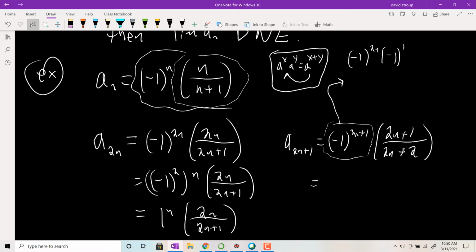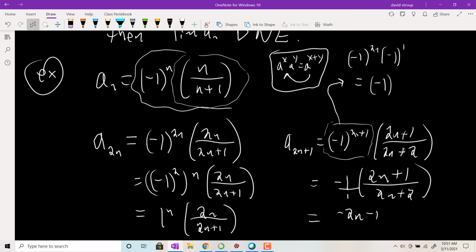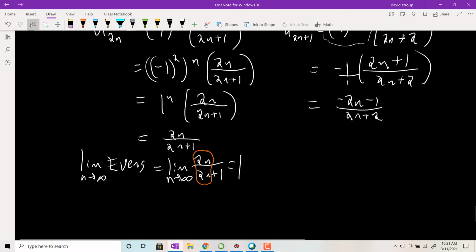Okay. So then this will be negative 1 to the 2n, which we already figured out to the left here. Negative 1 to the 2n is just 1 to the n, which will be 1. So you just have 1 times negative 1 to the 1, which ends up being negative 1. So that thing is just negative 1. And so you get negative 1 times 2n plus 1 all over 2n plus 2. We could distribute the negative 1 to the numerator, if you wish, and you get negative 2n minus 1 all over 2n plus 2. And then you could take the limit of that, right?